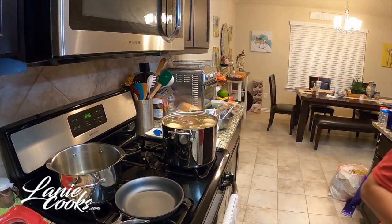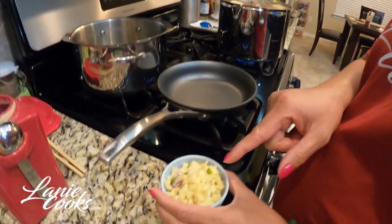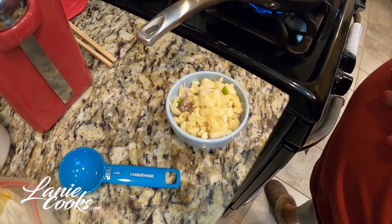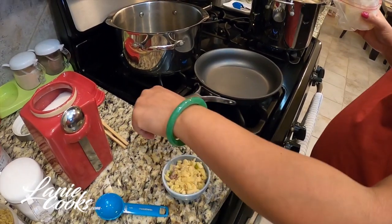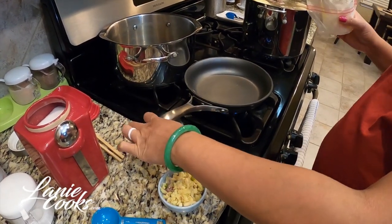I forgot to mention in my video at the beginning that you're also going to need about 3 to 4 cloves of garlic. This is going to be the process to cook the coloring for our soup here. So what I'm going to do is I just turned on the fire to heat up my skillet here, and we're going to cook this separately, and then we're going to add it to the pot.